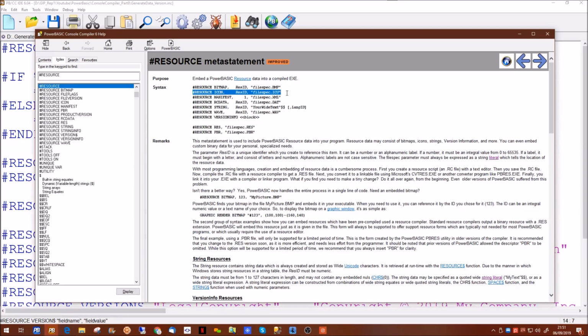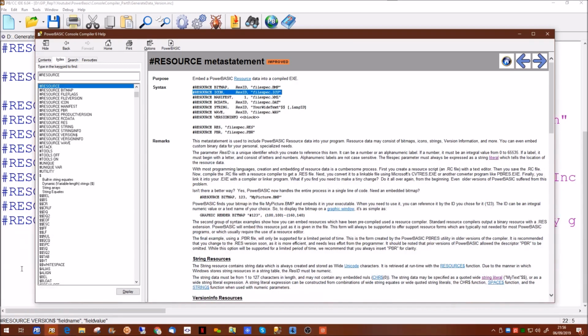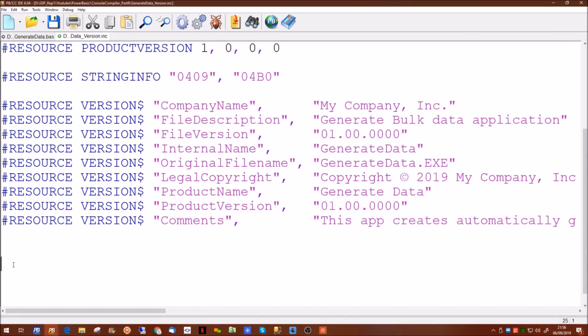So basically we'll just steal that entire line and paste it straight into our include file. Now I've created an icon earlier which we can use for our purposes, and all we need to do there is put in a number. The number is used internally to keep track of all resources. All we're doing here is creating an icon which the application can show. We're not actually using the icon in the application itself, so it's purely cosmetic.